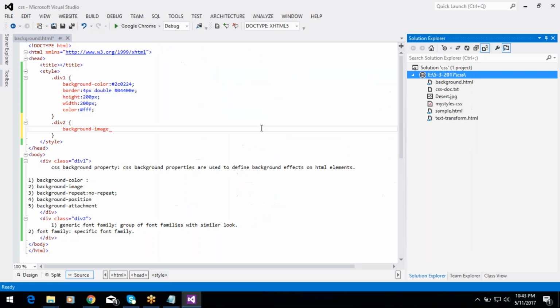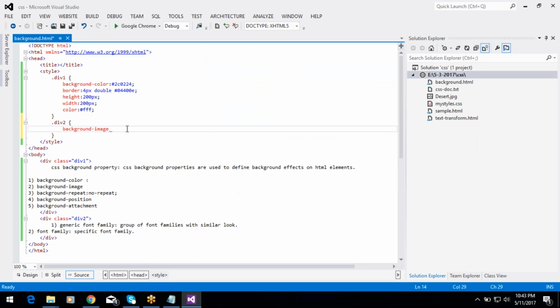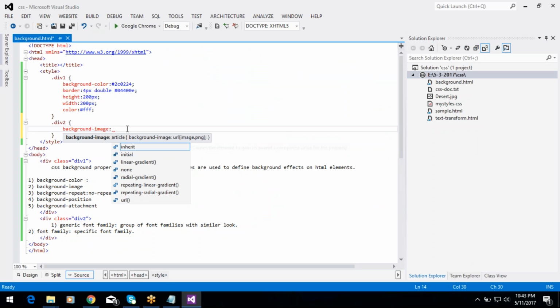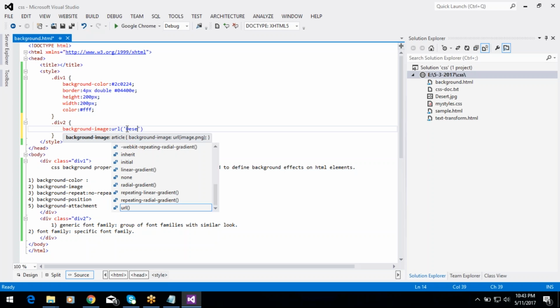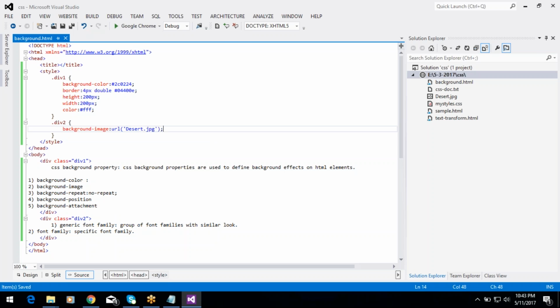It is a JPG. So one image is there. Use the background image property and URL, and this is dot JPG.